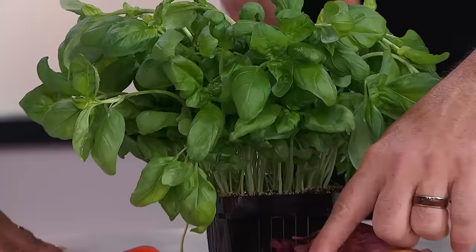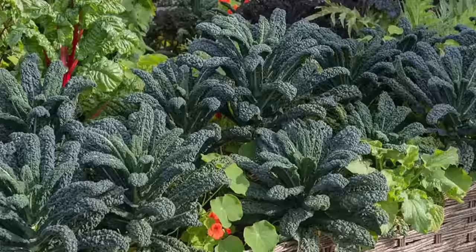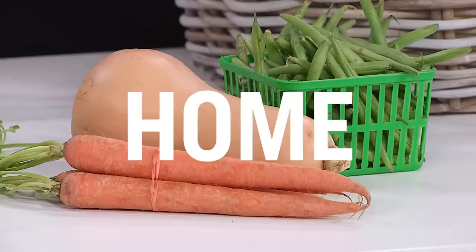So I'm going to show people how to grow food in their own homes, whether it's a condo balcony, a backyard garden, or a raised bed, but we're going to do it based on companion planting. Grow your own food and save money. For people today to eat healthy, the prices are astronomical.